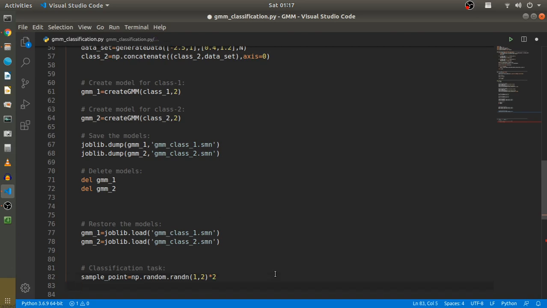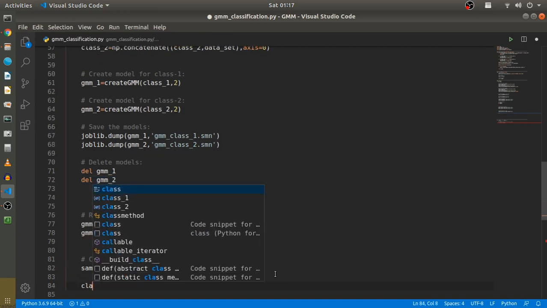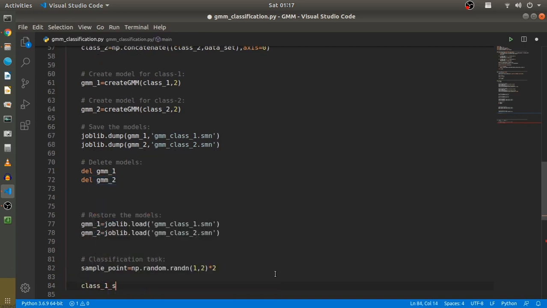Now we will be just taking the class 1 score. What is that class 1 score? It is basically the log likelihood of the model.